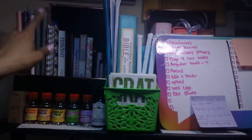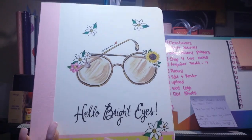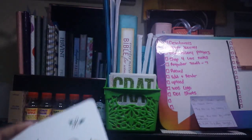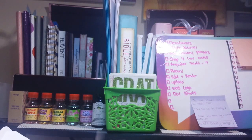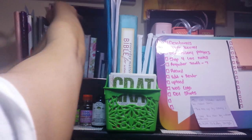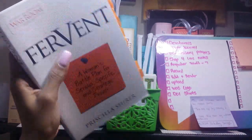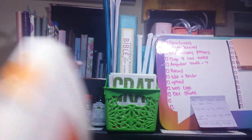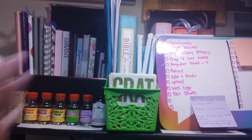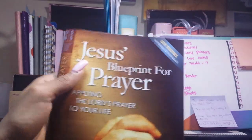The next journal I got from Michael's — I bought a set of four with different covers. This one I use for Holy Bible app devotionals. Then I have my favorite book, Fervent by Priscilla Shire, which is phenomenal. I'm reading it a third time — once before, currently with the girls in the Daughter of Increase Facebook group, and then again after. I also have this Bible study: 'Jesus's Blueprint for Prayer: Applying the Lord's Prayer to Your Life' from Our Daily Bread.